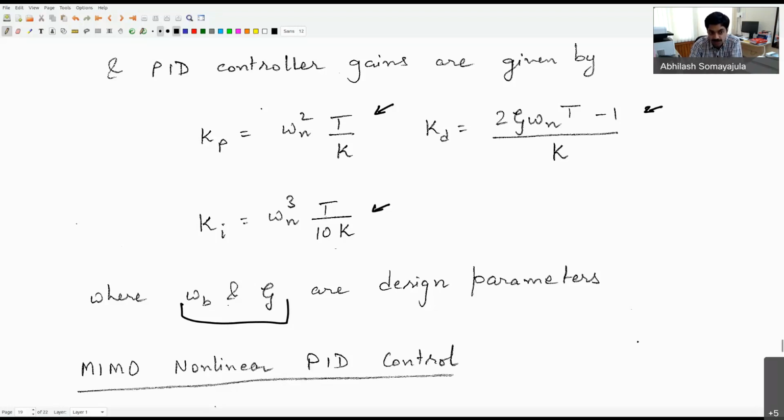If we want to control position and orientation at once, that becomes a problem of multiple-input, multiple-output systems, where you may want to control the propeller and the rudder together and see the control being affected in the 3 degrees of freedom model, X, Y, and psi. We'll take a look at how to deal with MIMO-based systems, and we'll actually look at a nonlinear PID control law for this purpose.